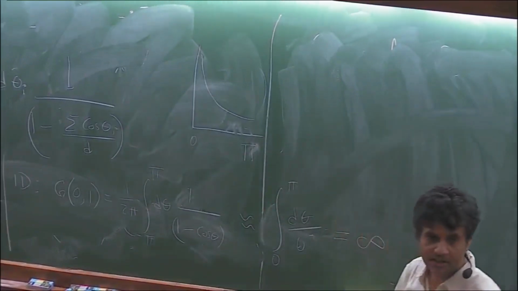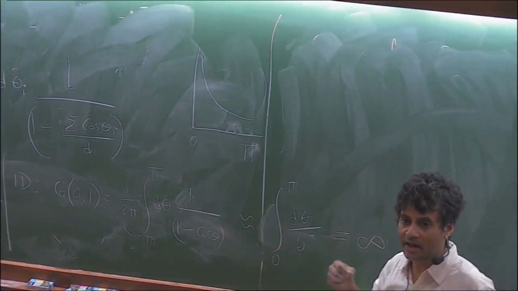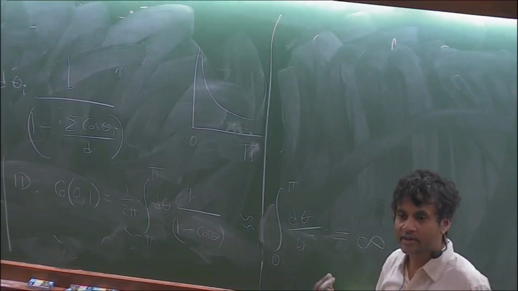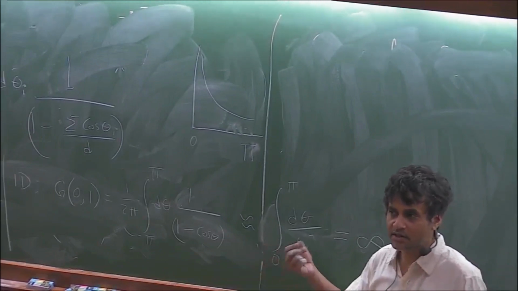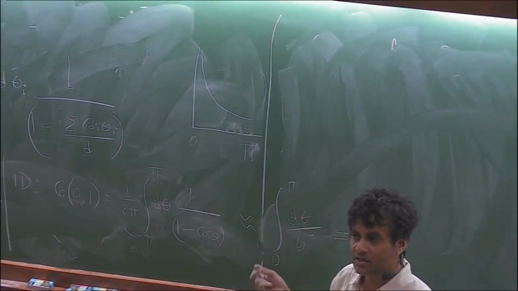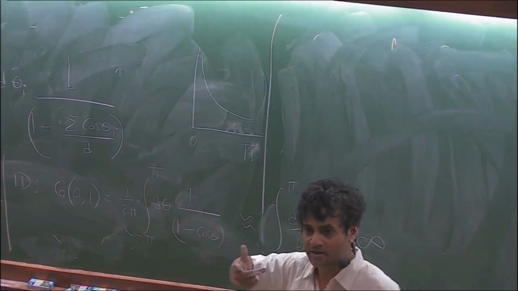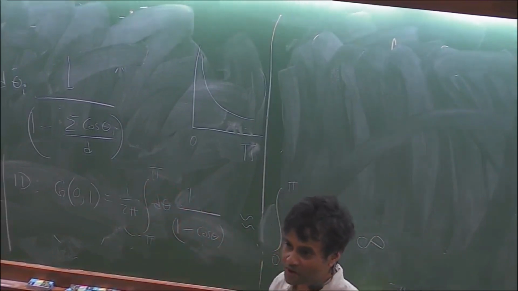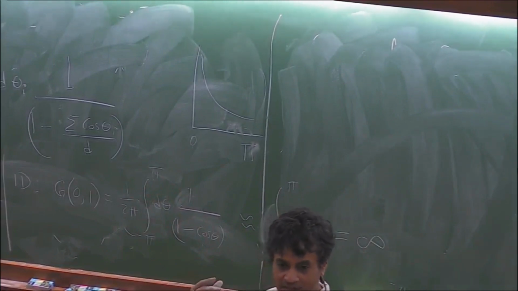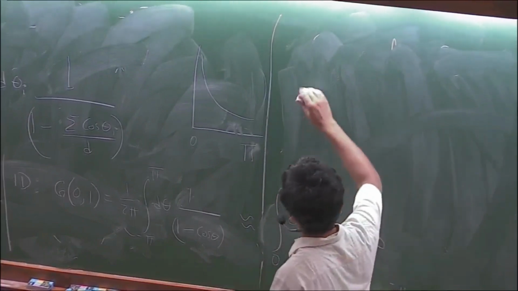Okay, so in 1D, if you are on the infinite line, you come back to the origin an infinite number of times. Because we talked about this Polya problem, we said that you return to the origin with probability 1. So you return, and then of course again you go back, but again you come back, because the return probability is 1. So therefore it makes sense that if you wait forever, it will come back an infinite number of times.